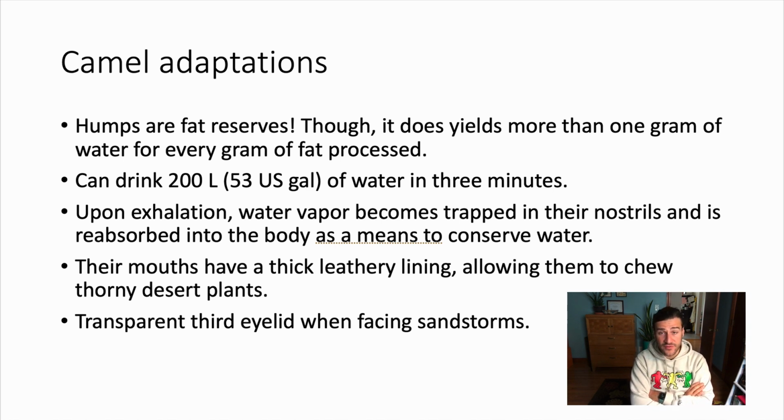Their mouths, if you guys haven't seen a camel's mouth, it is something out of a sci-fi movie. They have a thick, leathery lining that allows them to chew thorny desert plants that, you guessed it, have water inside them. So I'll show you a picture next. Their mouths are really freaky looking. Additionally, they have a transparent third eyelid when they're facing sandstorms. So they actually have a protective, transparent eyelid.